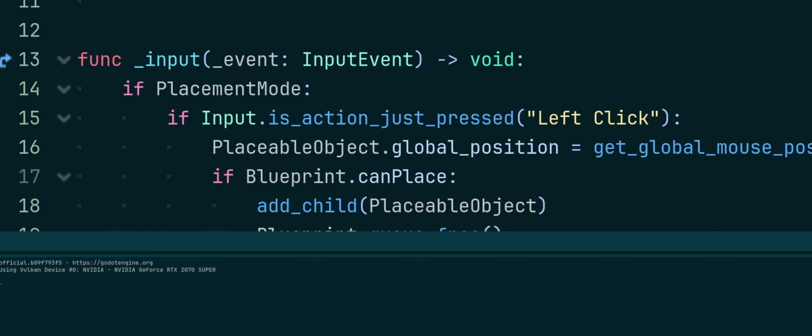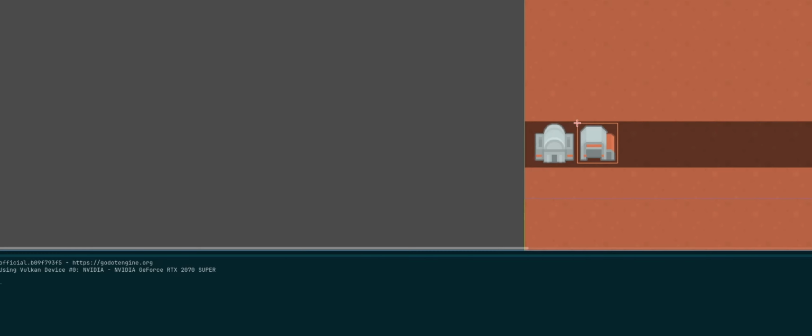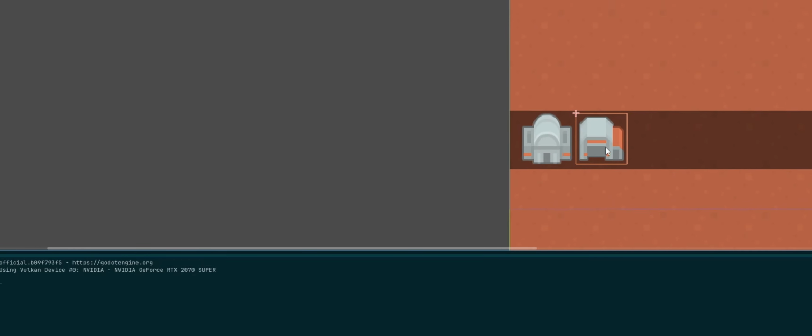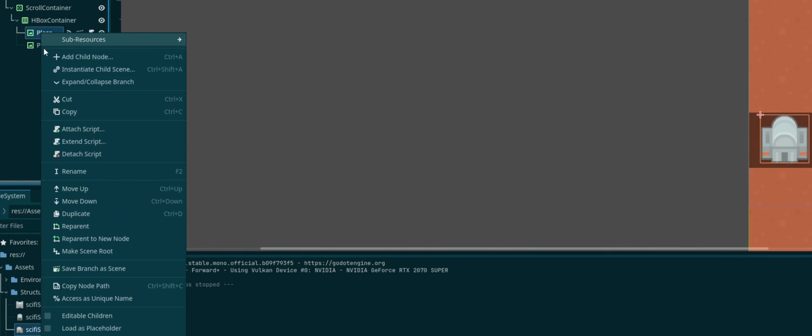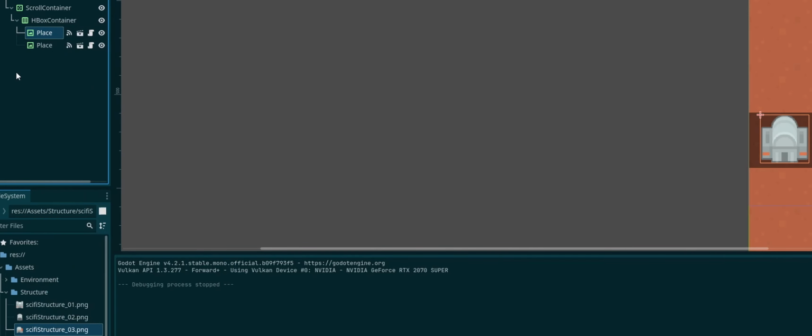Now we should also make sure that this works if we have multiple different objects to place. So I'm just going to create another test object real quick, and we'll make sure that there's no issues. All right, so I've gone ahead and created another object. I saved my placement object from inside my HBox. Just right-clicked it and save branch as scene. That way I can just instance this in for as many objects as I need for the game.